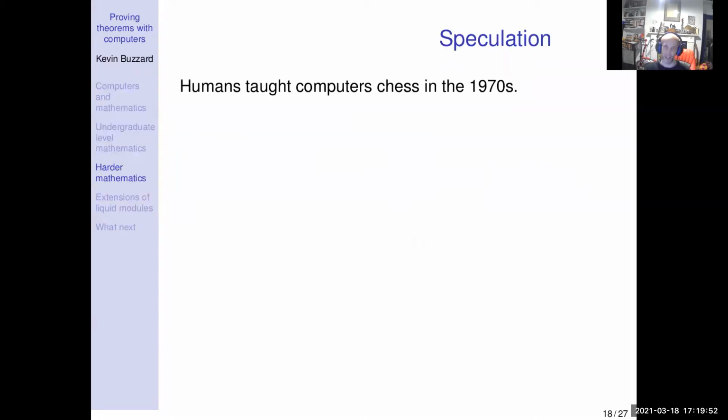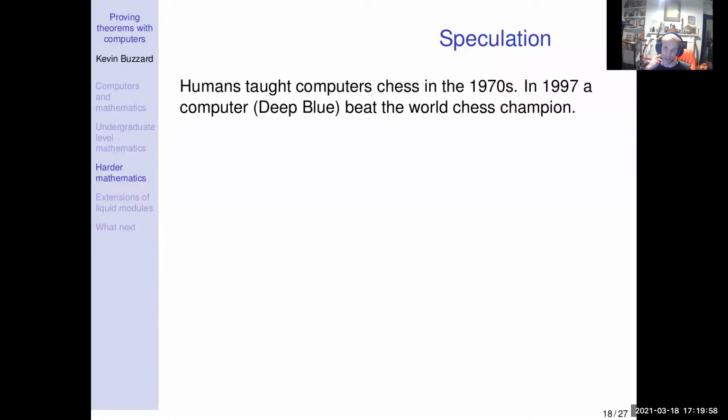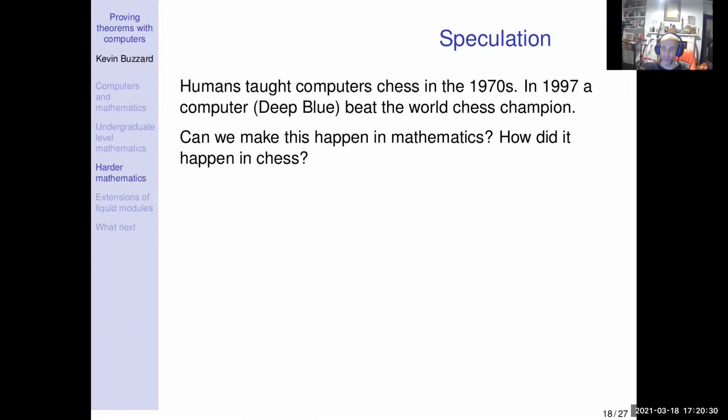But here's some speculation. Humans taught computers to understand a chess position in the 1970s, and then 25 years later, we had a computer program that beat the world chess champion. So we've already taught computers the axioms of maths, and 25 years later, we're not beating the world mathematician champion, but I think that the reason this happened was because IBM got involved. And so now we know that Microsoft are involved and mathematicians are getting involved. And maybe if we put some team together, some good things will happen.